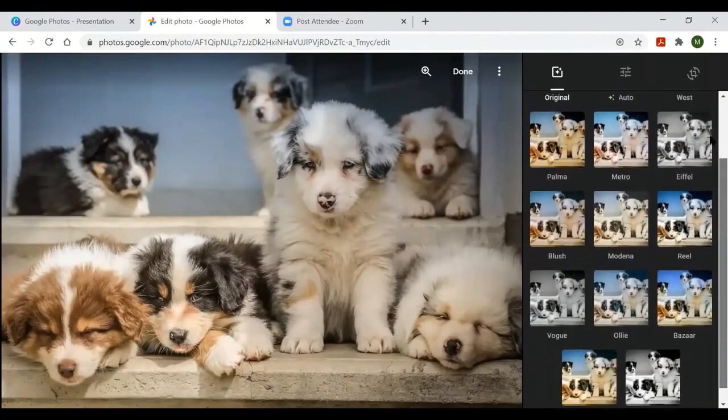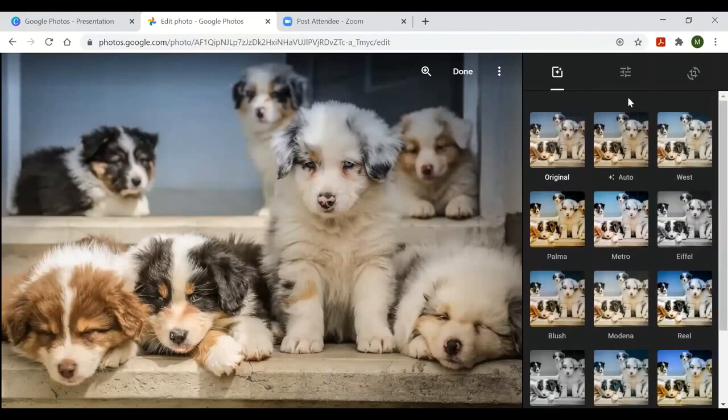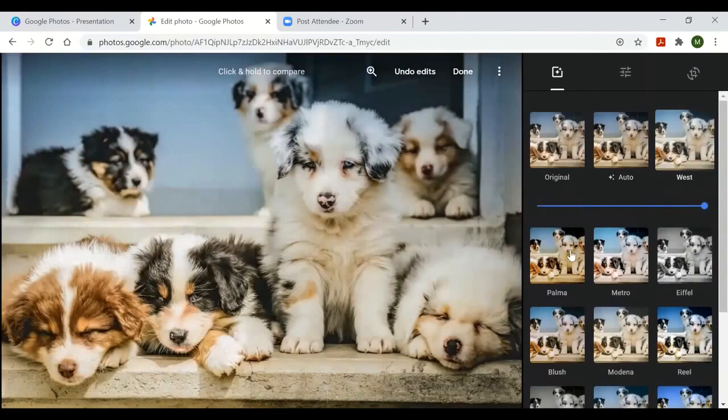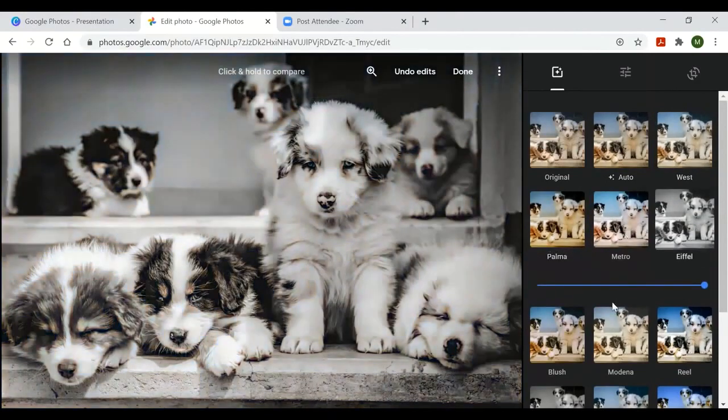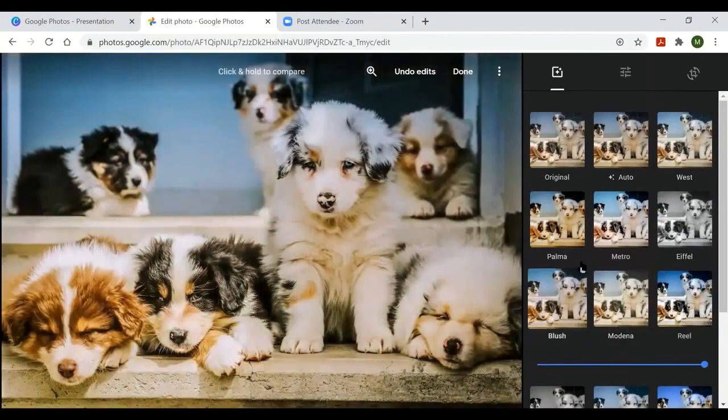So what kind of edits? So you could kind of edit like the color scheme. So right now it is original. You could select auto. I'm going to select it right now. And it's kind of going to automatically fix the photo for the colors, or you could select any of these other options right here as well. So let's say I select the option of blush. So right here, blush, and you could kind of toggle between the options as well too. And you can see like the difference. And that's how you kind of change like minor colors to your photo.